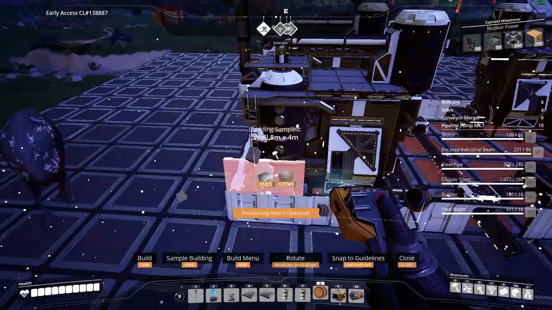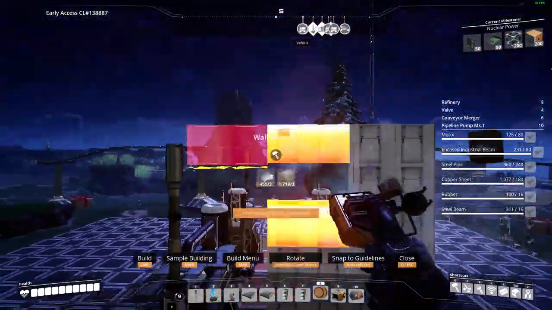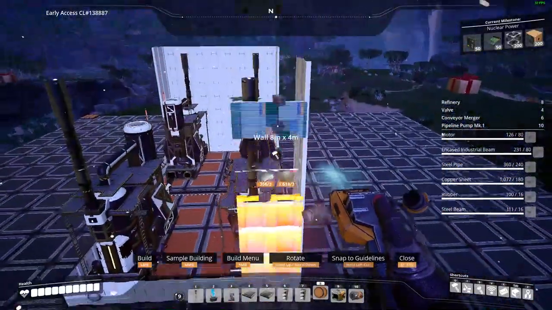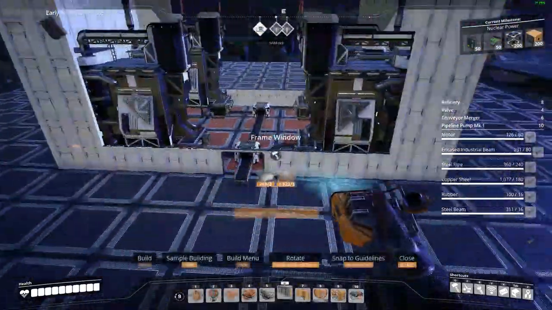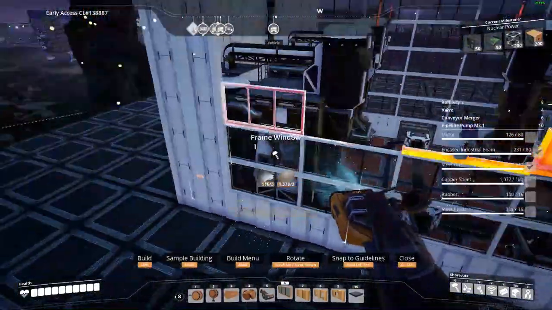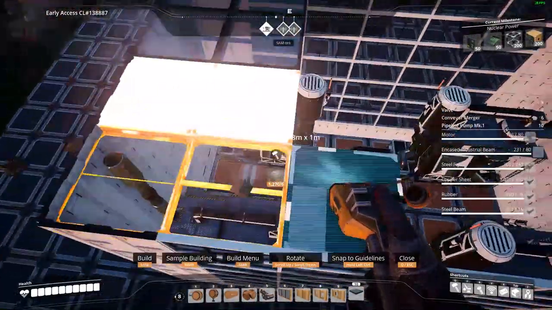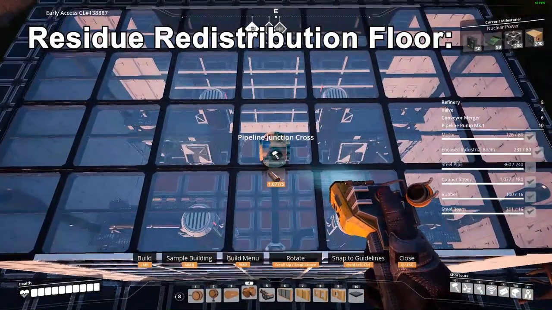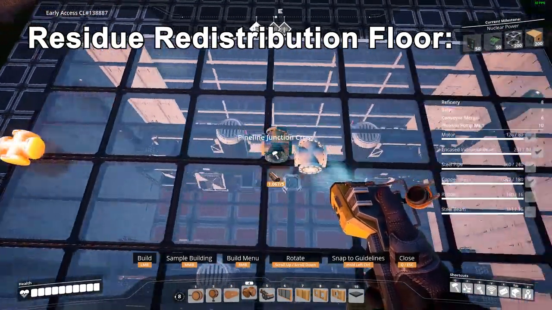Now place walls 8 high. Since we already had one wall placed, add 7 more. Make another floor with platforms of your choosing. Now in the middle column, we're going to place a pipe joint in the middle of the two platforms, and two on either side of this, right on the edge of the building.